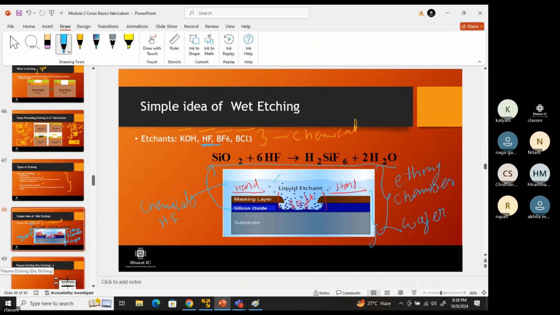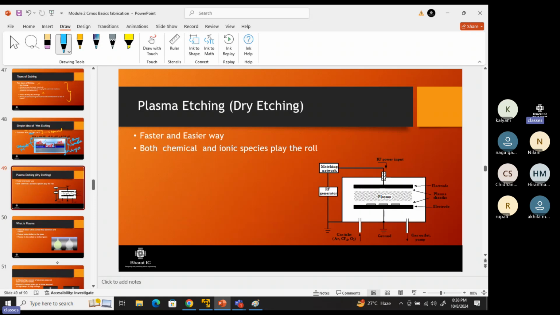Then comes the dry etching, which is the plasma etching. It is a faster and easier way. Both chemicals and ionic species play a role here.